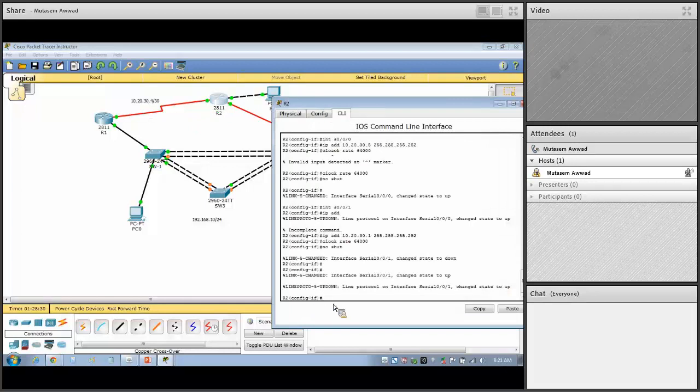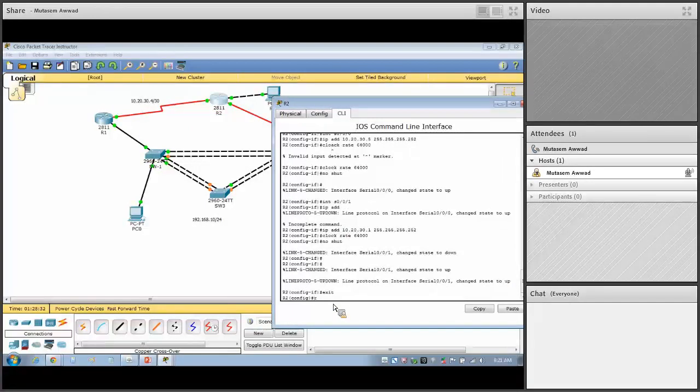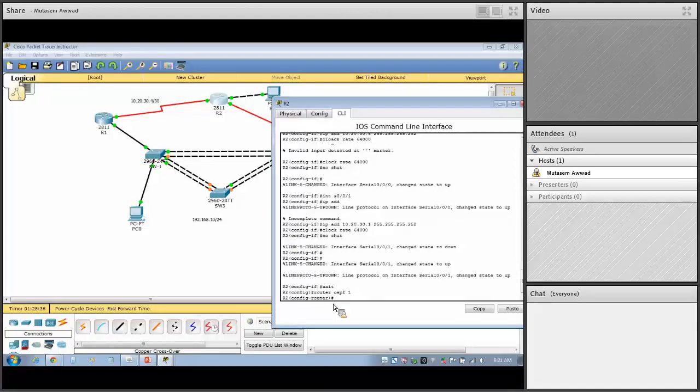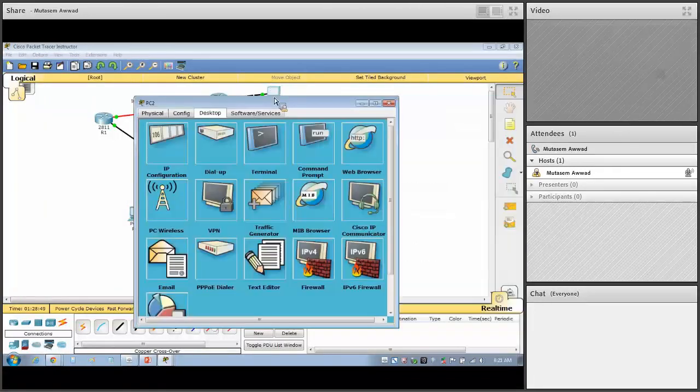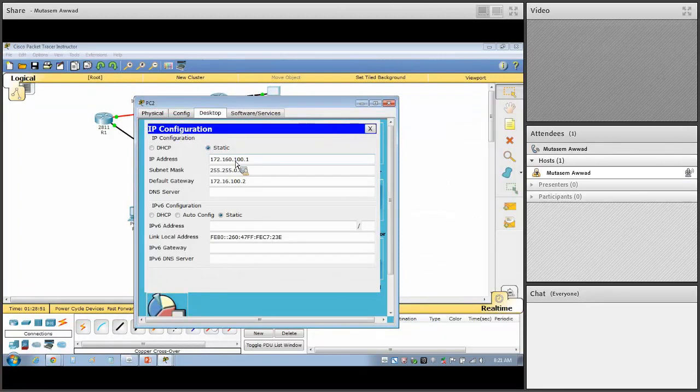Okay. I'm going to exit. I'm going to say router OSPF 1. And I'm going to say network 172.16.100.0, I forgot what I did, 100.0, right? Yeah, let's do 0.